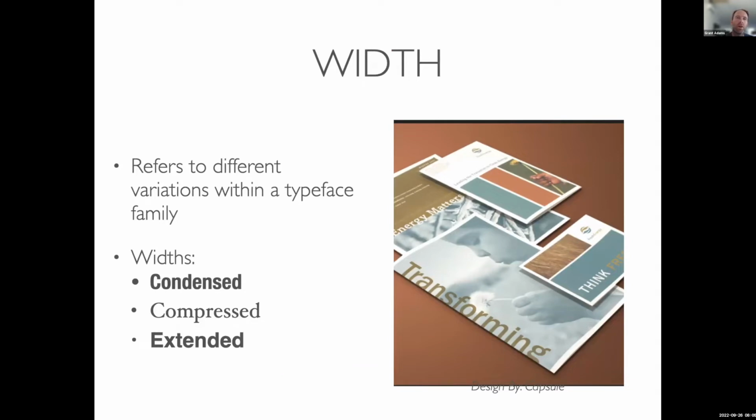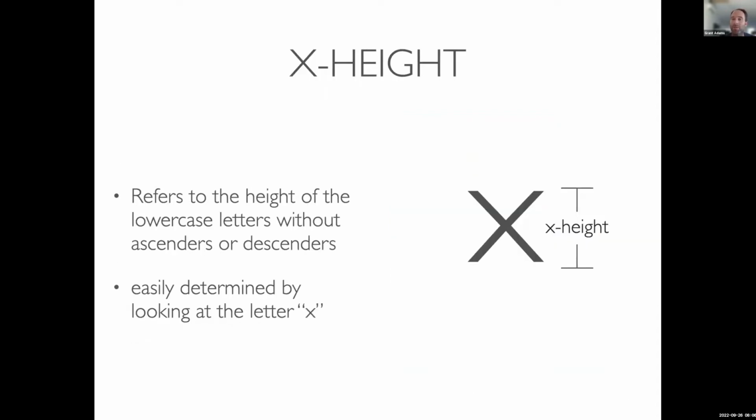The width of a font can vary by typeface, but it can also vary within the typeface itself. You might have a font that has a condensed version, which is basically where they're squishing everything together, or a compressed version. You might also have one that's an extended version where it's kind of spread out. You may have tried to use that to make your paper seem longer in high school.